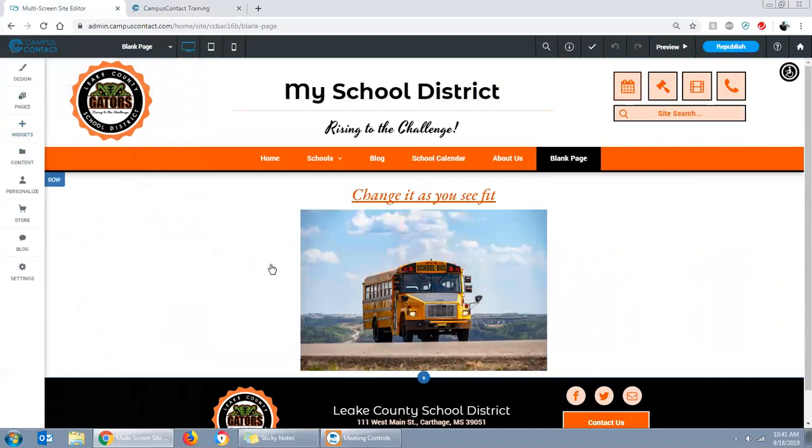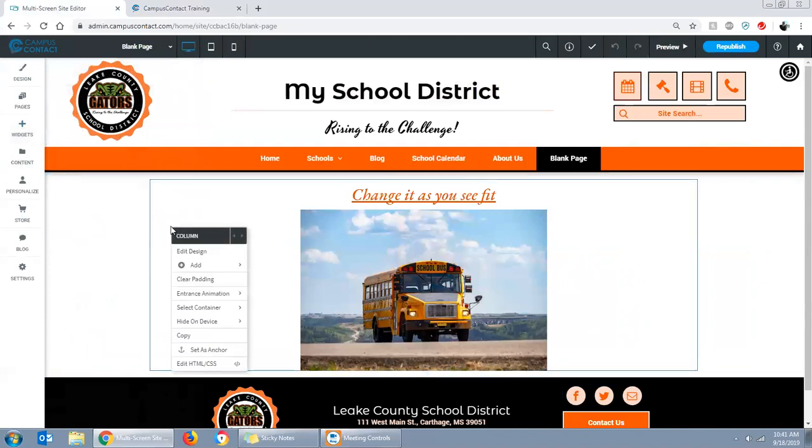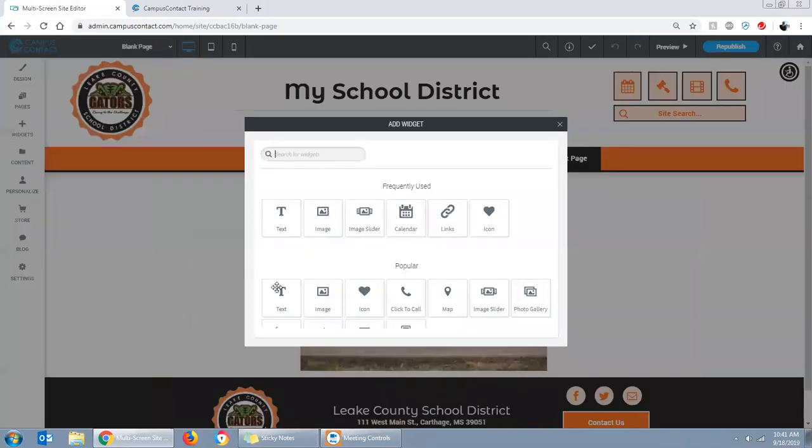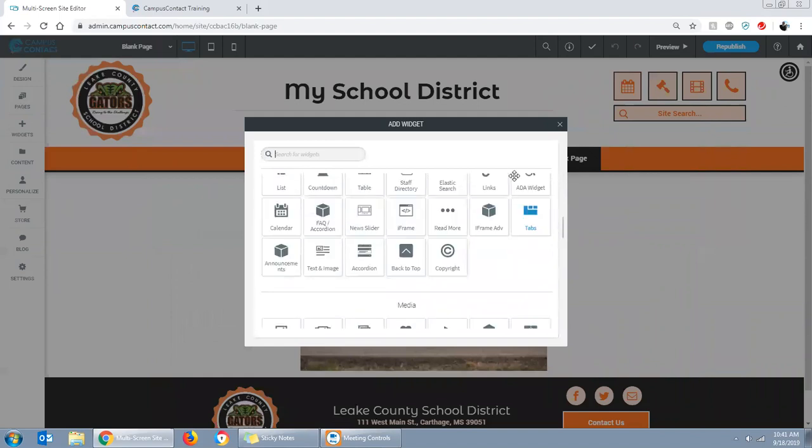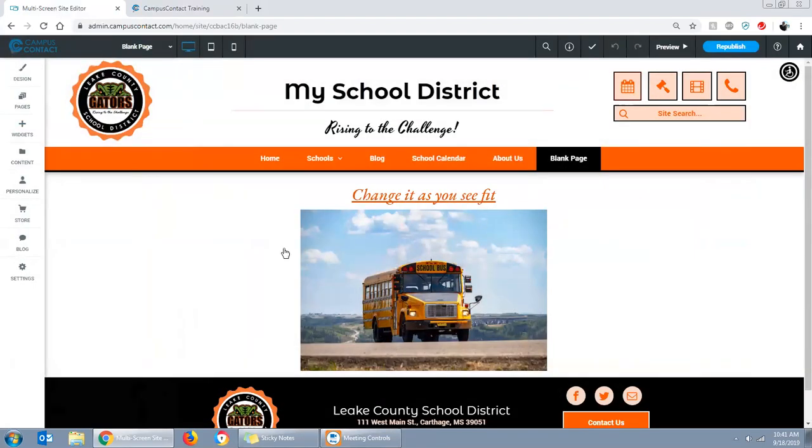But managing content on your site is extremely easy, just adding widgets. Now there's also another way you can add widgets, and that is by right-clicking anywhere in a blank area and mousing over Add, and then you have an option to add a widget below. From here, you could add, again, more text, another image, a button, icons, or even more widgets, which is really all of the widgets that we just saw on the left-hand side, just another way to do it. So it's kind of a shortcut method of adding widgets.